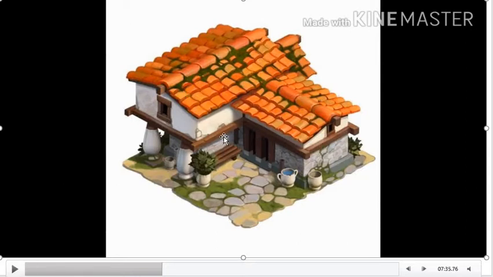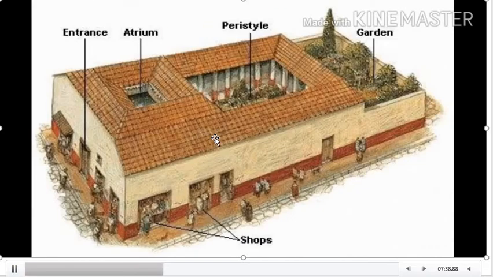Yes, they were not of cement, they were not of plaster, nothing. They used wood, bricks, that's it. They did not have any particular technologies or any particular stuff to make the house. So if you can see how the construction is, at first there is a garden, correct, and on the very opposite side there is an entrance.